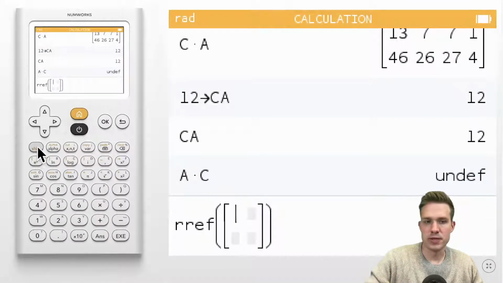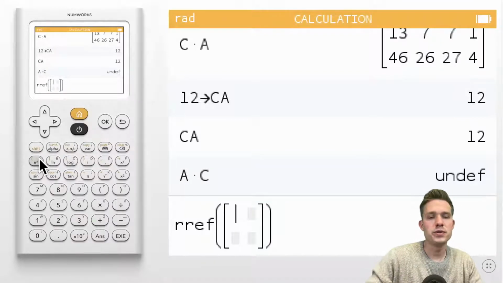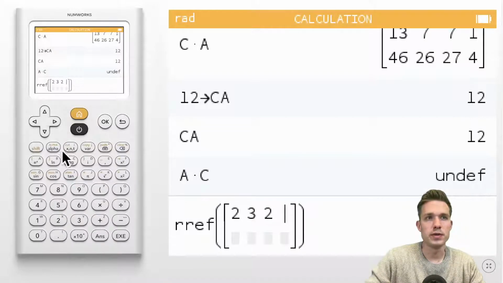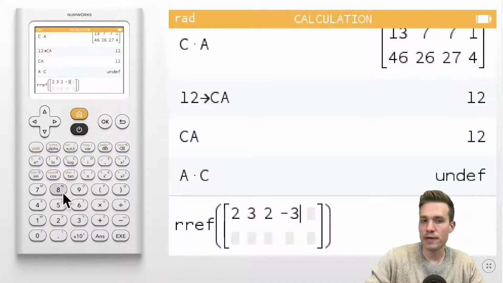So I'll create my matrix. Again, I'm using my Shift E to the X key, and I'm going to use this matrix. This is going to represent the coefficients of that first equation. So it was 2x plus 5y plus 2z equals negative 38. Again, we only have one minus key, so just that minus 38 for negative 38.